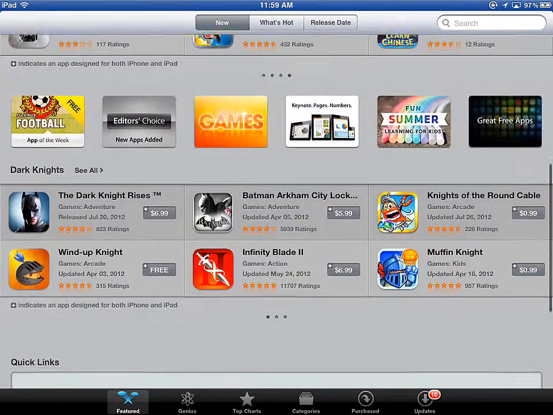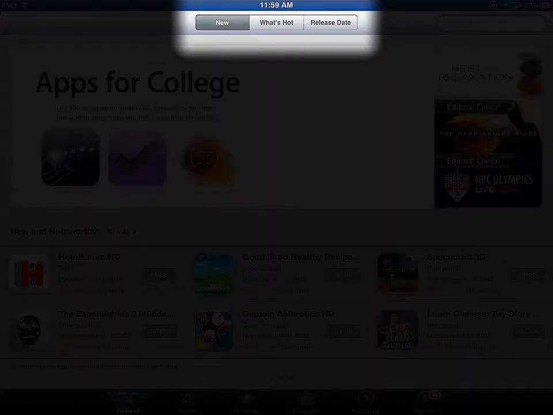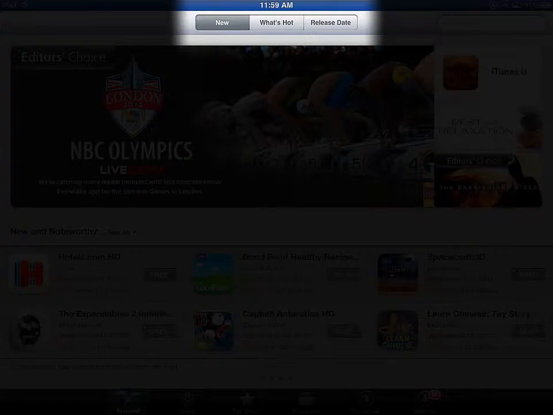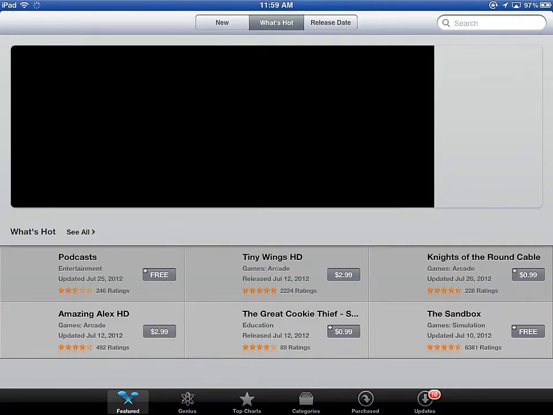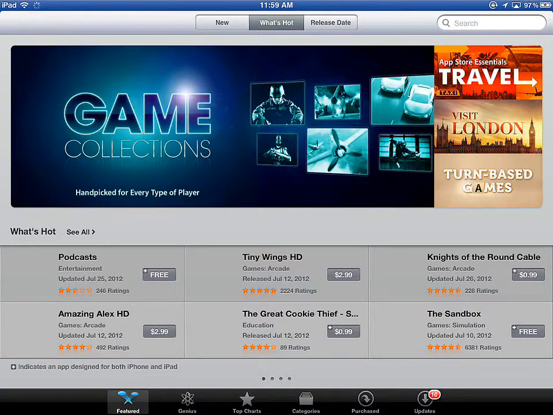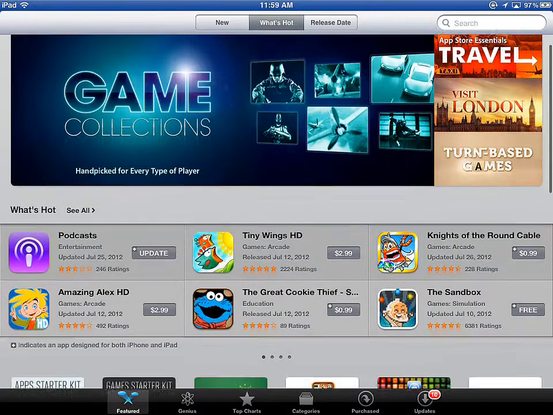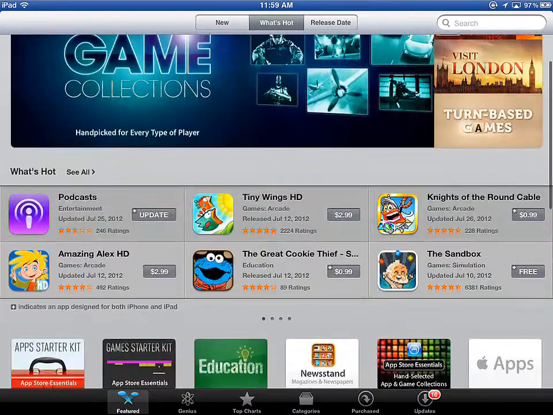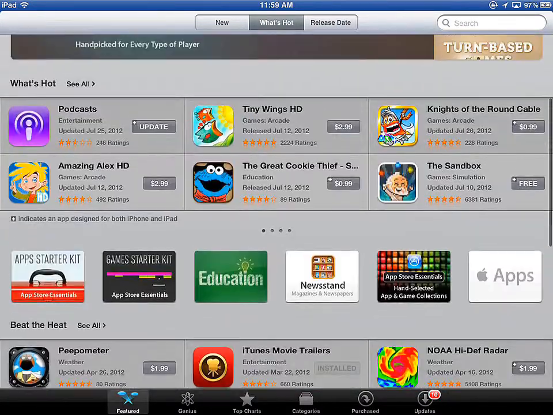So this is the new page. These are apps that are fairly new that Apple wants to show you. At the top of your screen, you'll also see there's a couple of other things I can toggle between. What's hot shows me the same kind of information, but now these are things that people around the world are downloading a lot of, and that seems to be very popular. The page is laid out in the exact same way, with a featured area, scrollable blocks, a few categories.